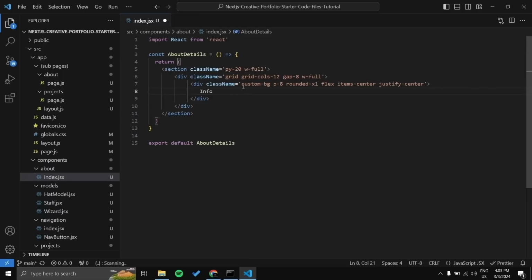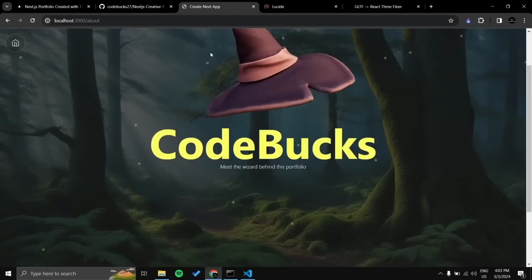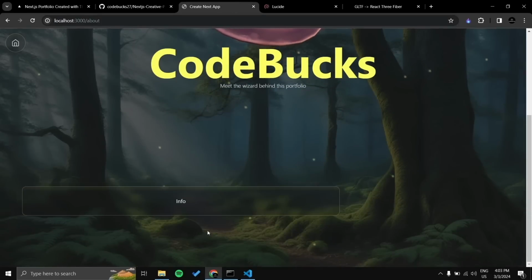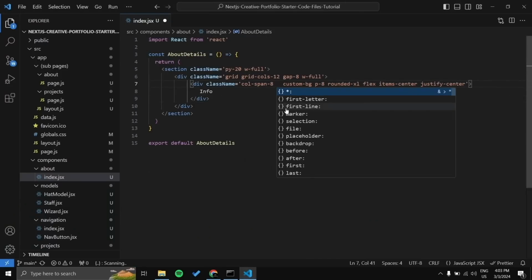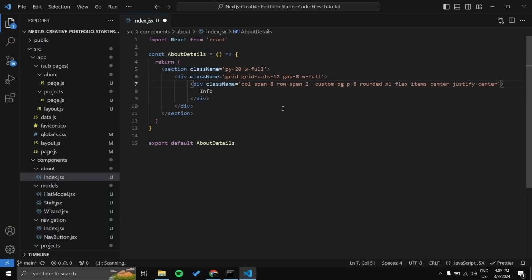Now for this first item, we will use the col-span-8. So this is the info. And let's also set row-span-2.